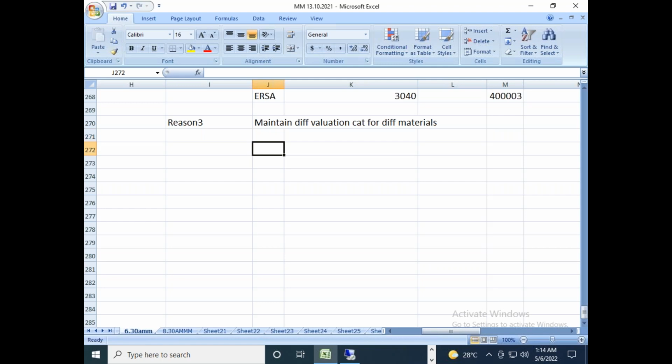Let us say there is one bearing. I am buying this particular bearing from the domestic market, means locally.